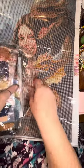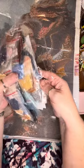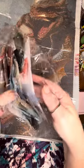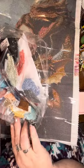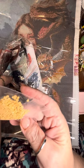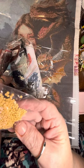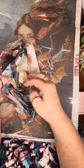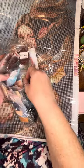And check this out. Look at these colors, you guys. It's just so beautiful. I mean, really, just the regular drills are gorgeous. So pretty, and look at the quality. This is just a regular drill, nothing fantastic, but look at them. There's hardly any divot at all, just very little, and not a lot of trash.